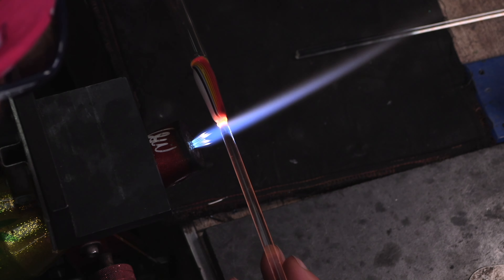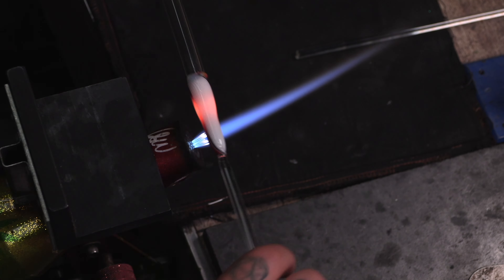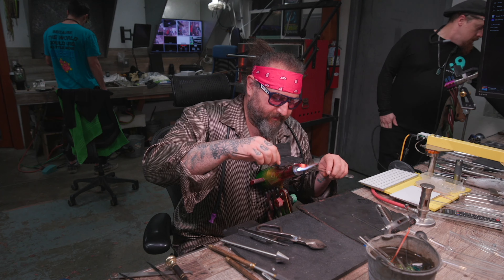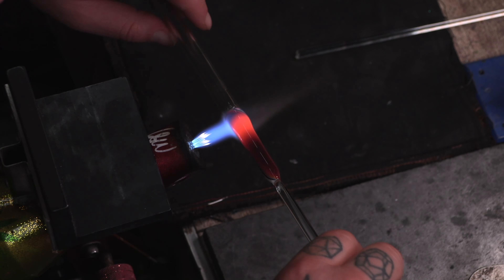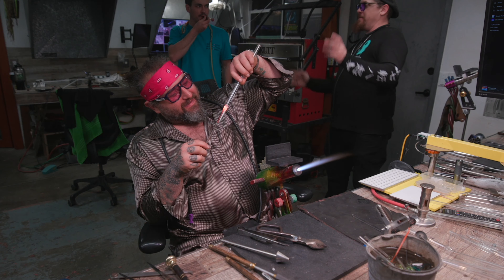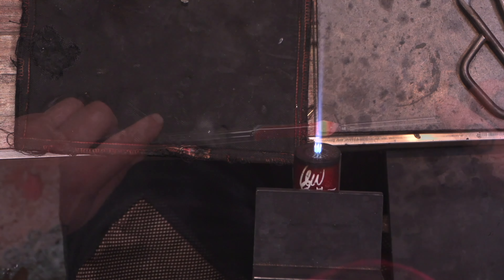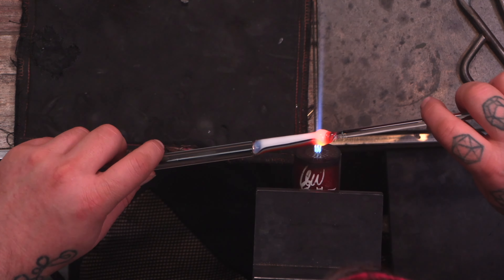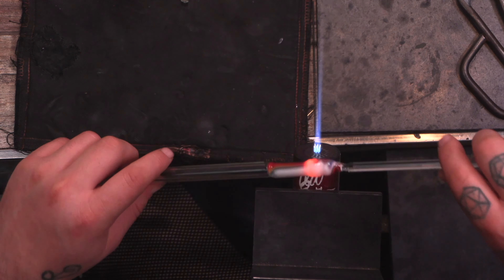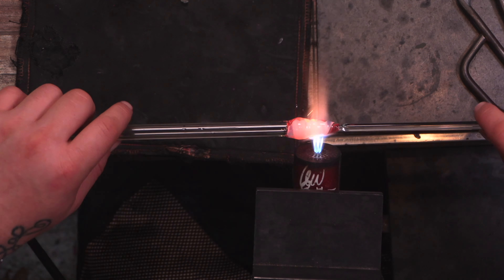I feel like that soft glass background for me also played a major role. I was probably one of the earliest pipe makers using soft glass tools like jacks and diamond shears, because I had this soft glass experience and now it's pretty widely accepted. But even 10 years ago most people still didn't have jacks on their bench. Now everyone's got the tiny little jacks. The jacks we use in soft glass don't necessarily work as well on borosilicate. The way we work boro, we're working at such a high temperature. When you're a noob and you're overheating your tools and your glass, you realize you're damaging your tools and leaving marks on the glass. Maybe it's not necessarily the tool, but the inexperience of first trying to figure those things out. Graphite tends to be a little more forgiving when you're inexperienced.